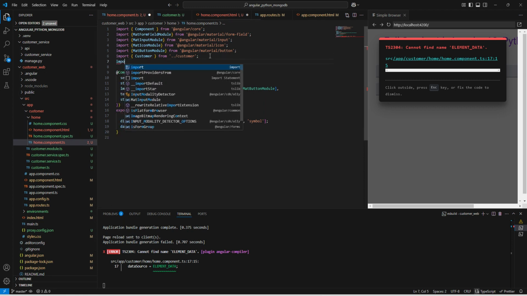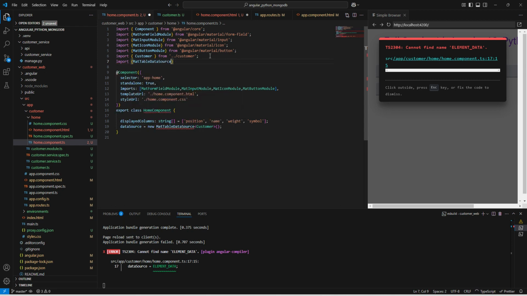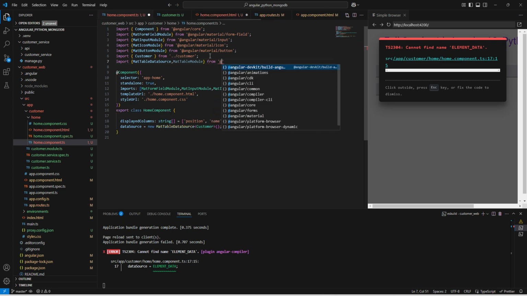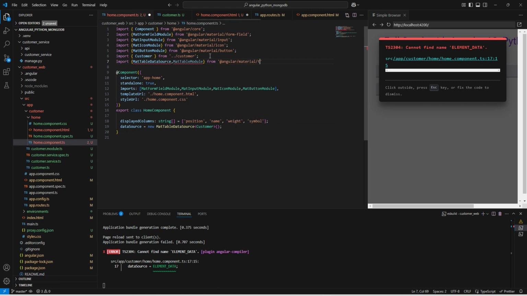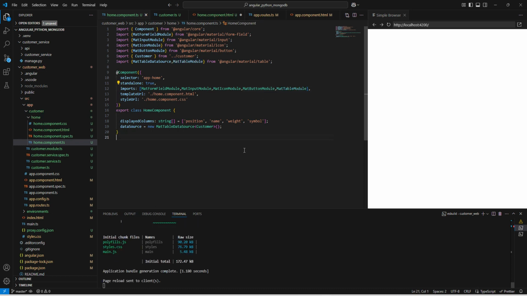We can import MatTableDataSource, and after that we can add MatTableModule, and these things we are going to add from Angular material table. We can use VS Code, and this MatTableModule we can add here, and we can save the things.